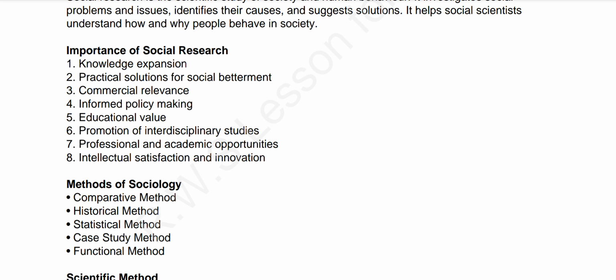So let's suppose take the example of poverty. There's a social problem known as poverty. Now why does this occur? The researchers move on to the slum areas, let's suppose. They observe the area. They can conduct a small survey. They can take interviews too. So these are the things that they will do to actually understand why poverty is occurring there.